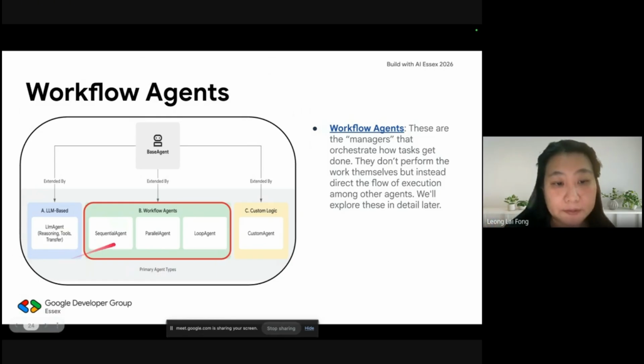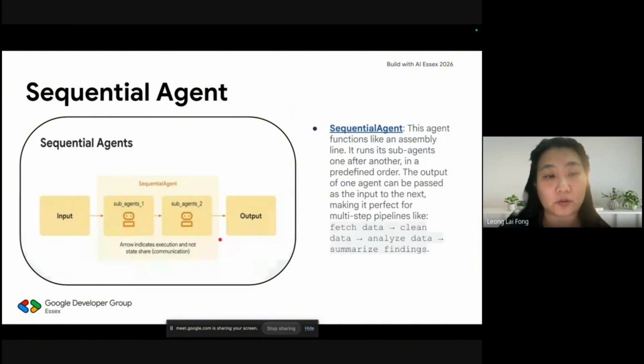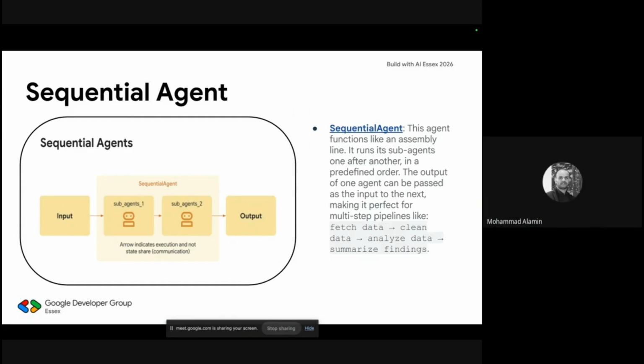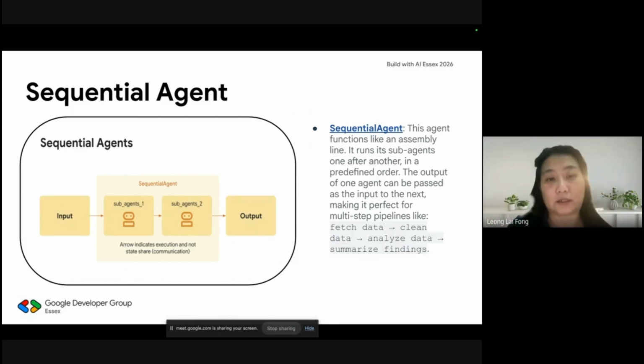There are three types: sequential agent, parallel agent, and loop agent. As the name tells, I think you can already tell, the sequential agent goes through by sequence. It will run from one task to the next by sequence.